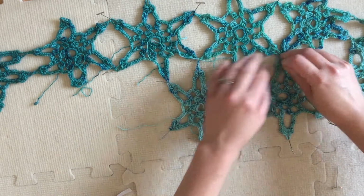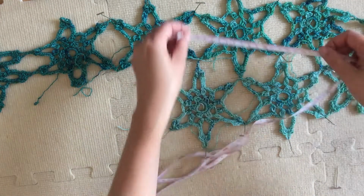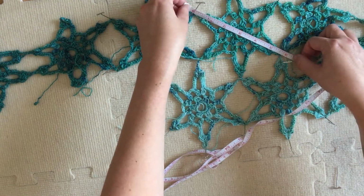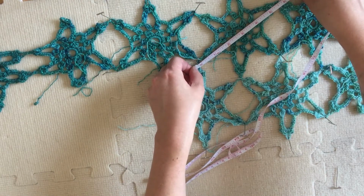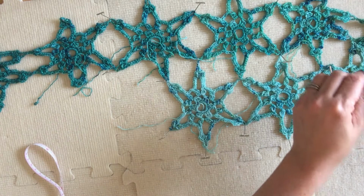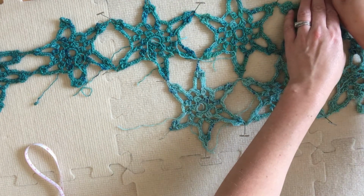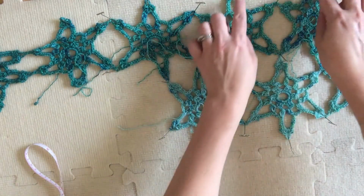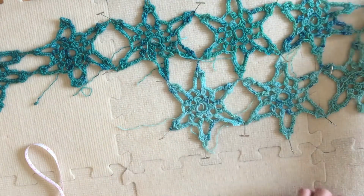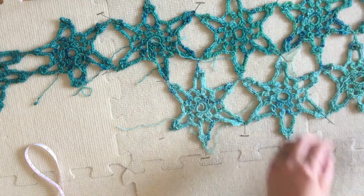And feel free to adjust as you go, either to make it lay flat, or here I'm trying to pay attention to my connections to make sure that everything looks good. Yeah, so I'm at the point now where I'm getting it pretty consistently to the right size. I probably don't have to keep measuring if I don't want to. The other thing I keep an eye on for things like this where there's a line is I'm sort of eyeballing that this top row of pins is all parallel to each other. They're sort of in the same line.